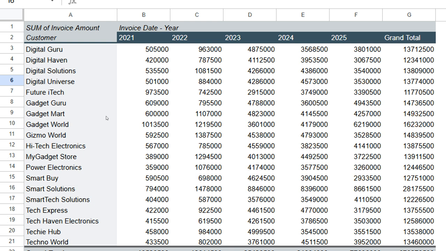Here, column number better. All of this column over.